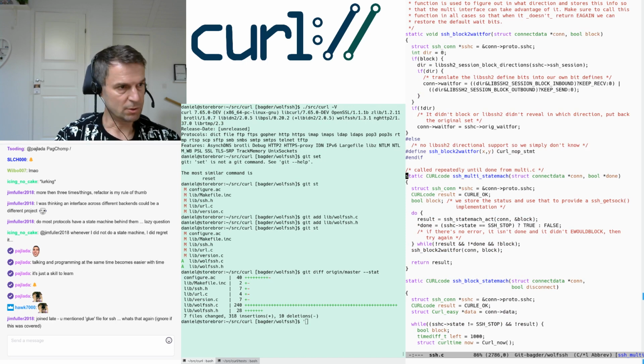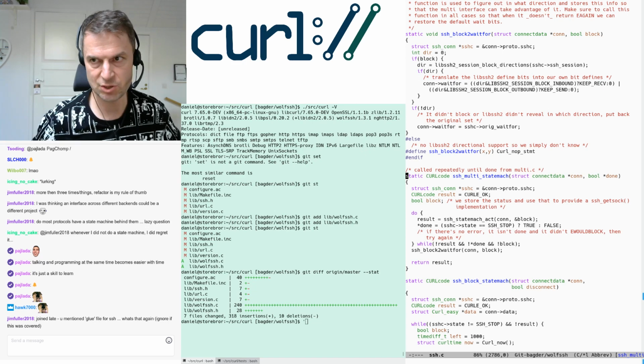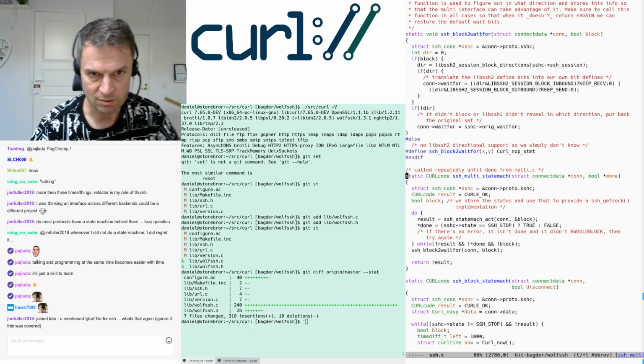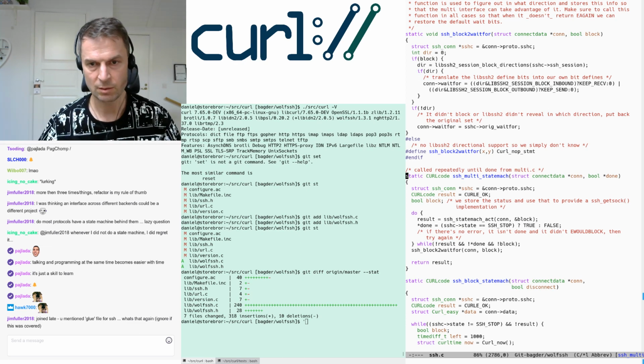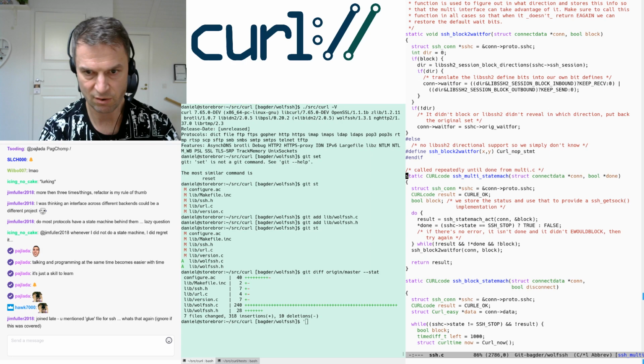Well, I'm not sure. The SSH backends are not made to support a proper set of backends. They don't have any generic place for generic SSH code. They're all in separate files. So right now there will be some amount of duplication with more or less generic things.